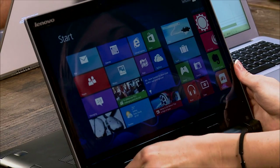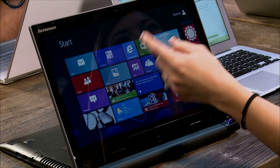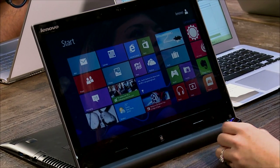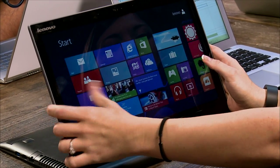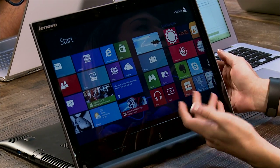I actually do like this display mode. It's very nice for making Skype calls, or if you want to do some social networking, something that doesn't really involve the keyboard. So you can just sit there and go back and forth. And since the touchscreen is very responsive, I had no problems with it.